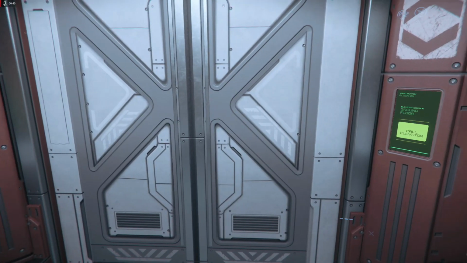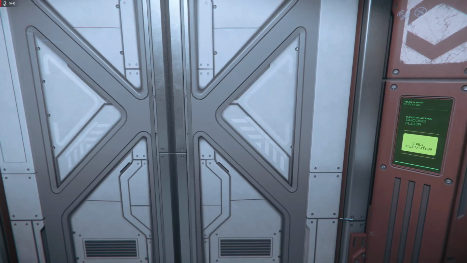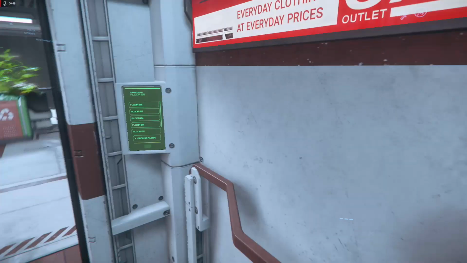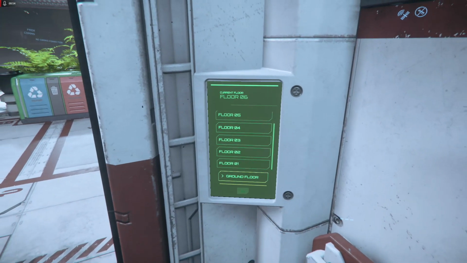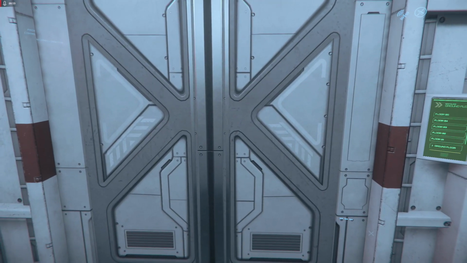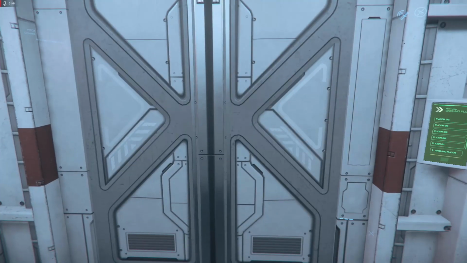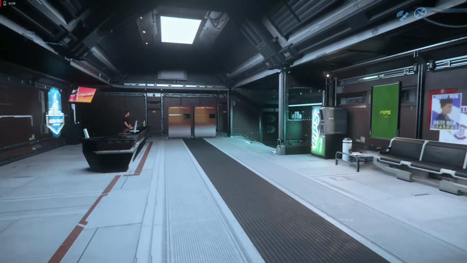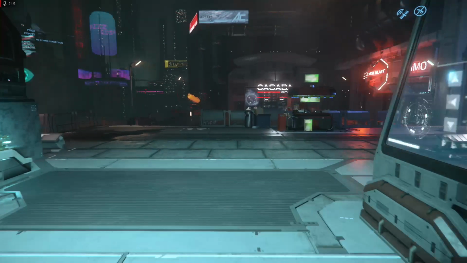You call the elevator. Call the schmelevator. Click ground floor. Ride the elevator. Head towards these kiosks.